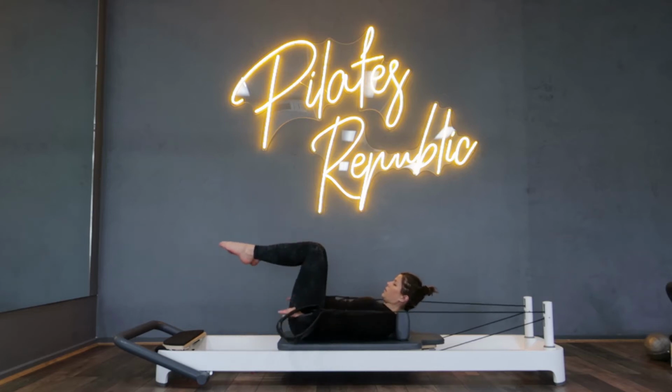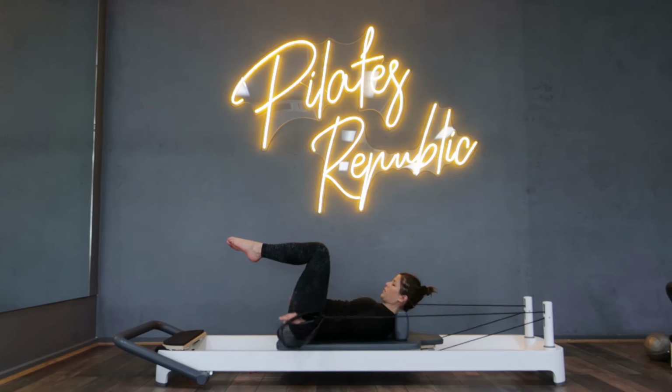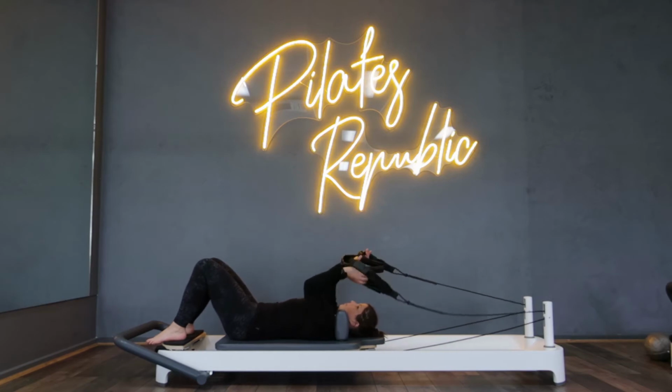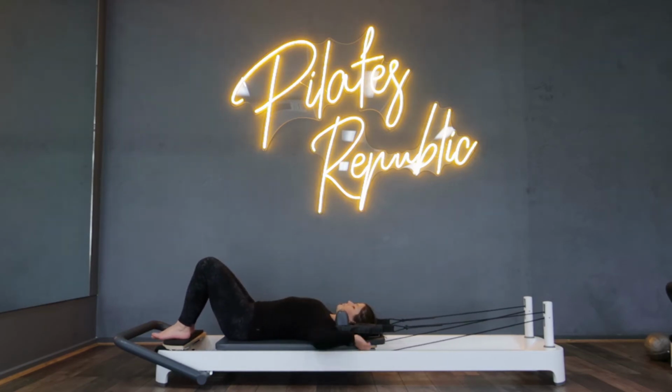If you want to challenge, straighten one leg forward, and then switch every 5 beats. If you really want to challenge today, both legs straight. Last 5, 4, 3, 2, 1, relaxing down, loops go away on those shoulder blocks, and gently rock your knees side to side. We are about to stand up for some leg work.